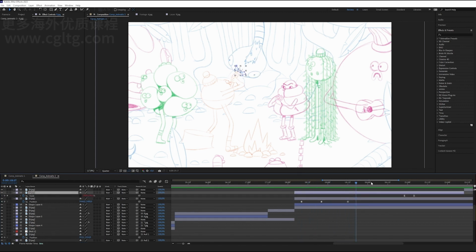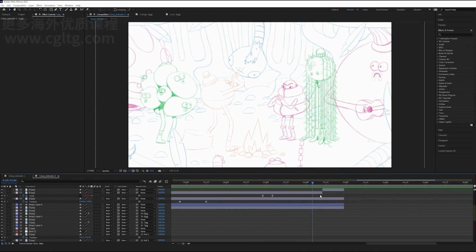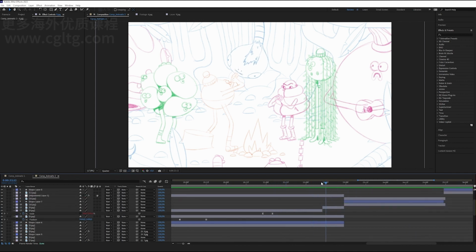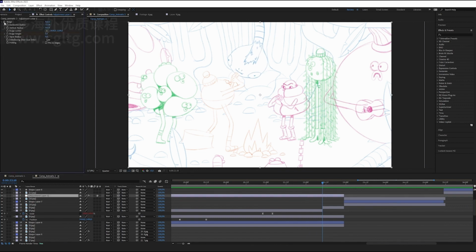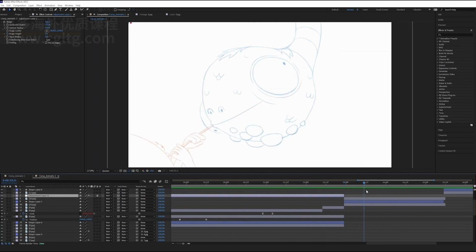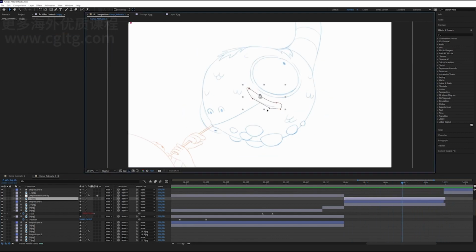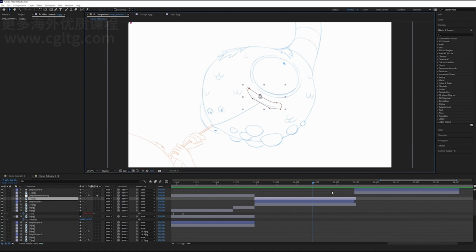And the snake's mouth is animated using the scale parameter. At the end of this shot on the adjustment layer, we added the bulge effect to indicate another inflation of the snake. Next, a close-up. Here there is a brief pause, and then the snake slowly starts chewing. The cheek is also animated using the position parameter.